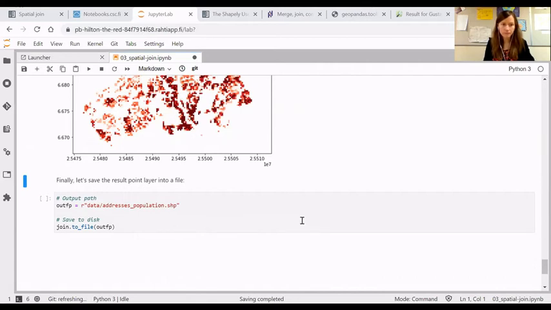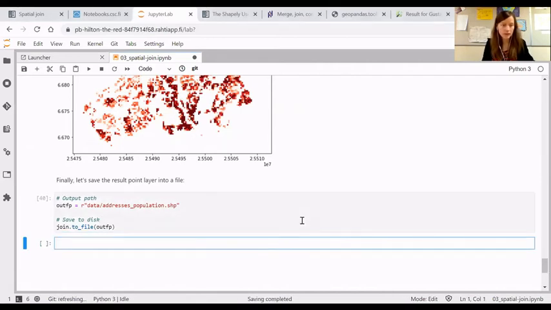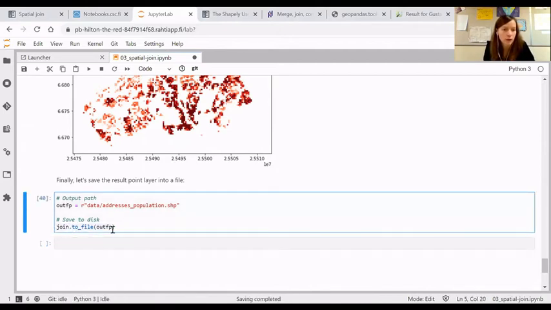Finally, if you run that, we are saving the output of the spatial join to file, which has the addresses and then the population information joined from the grid squares to the points.